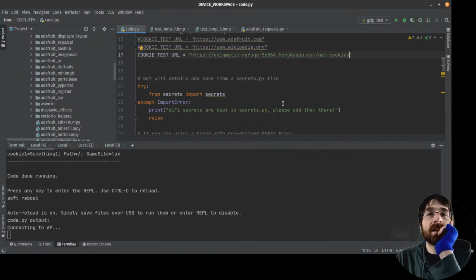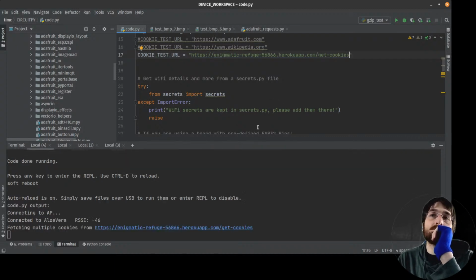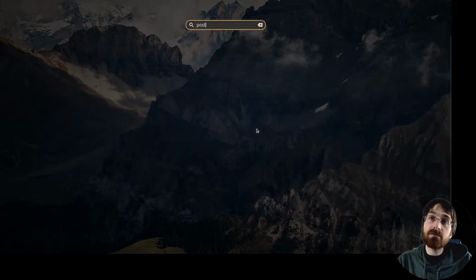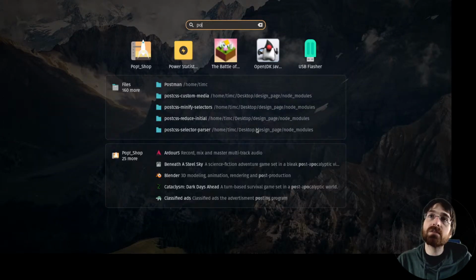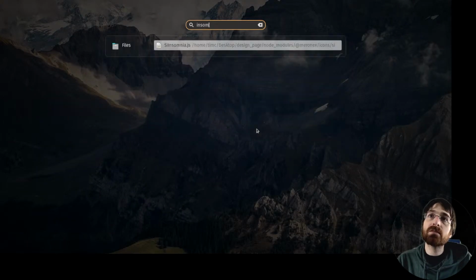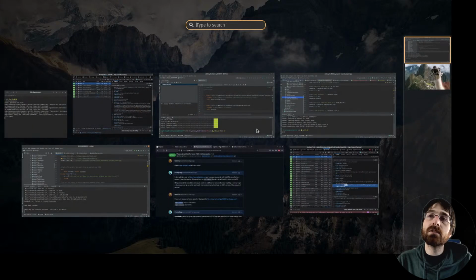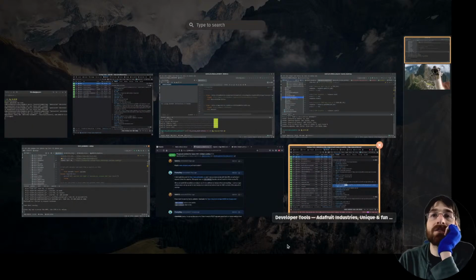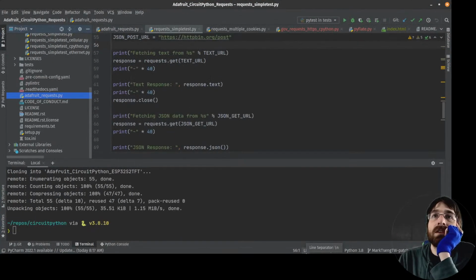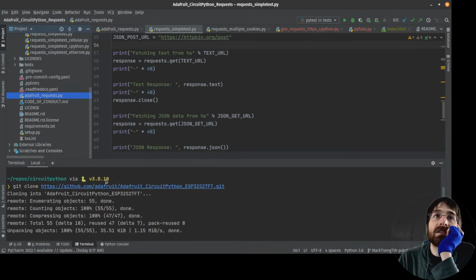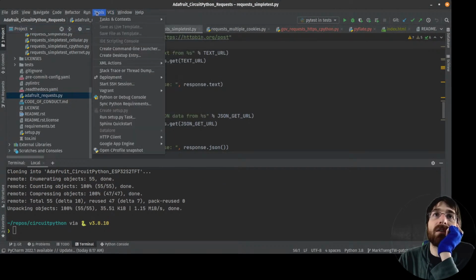Would be nice to have one of these that does a GET request, because I would love to see it in the browser. Do I have Postman, Insomnia? Oh, right, I stopped using those things because you can actually do this inside PyCharm. I never remember how.